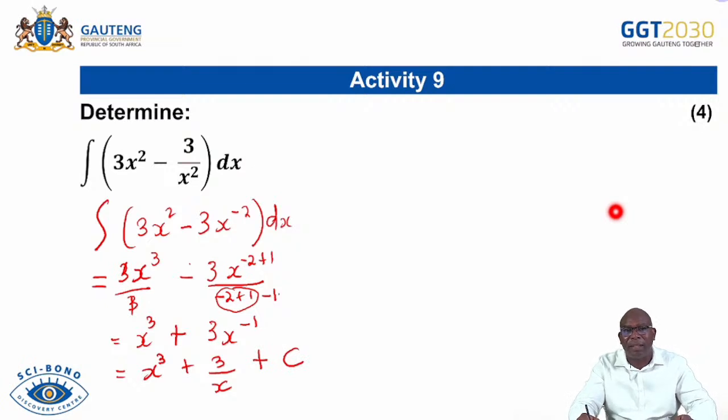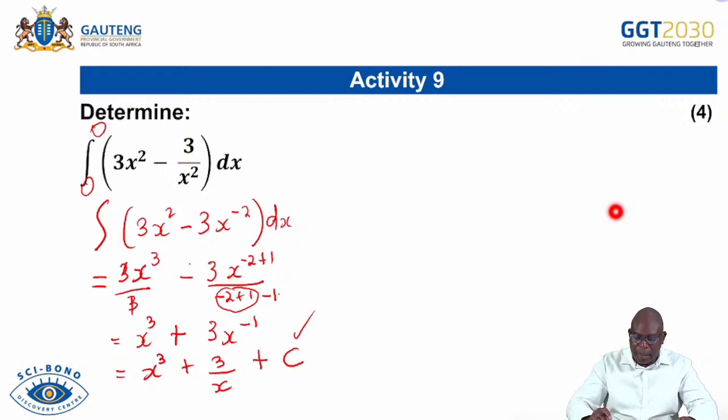Don't forget that. So always write it plus c, because this is called an indefinite integral, because there are no boundaries here. So that's why we call it an indefinite integral. Okay, so with indefinite integral, we know that one must be plus c.